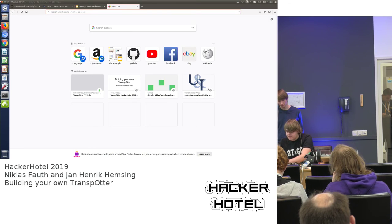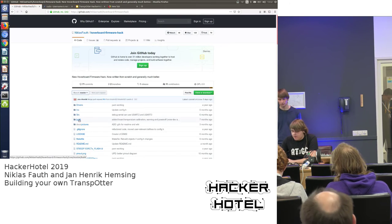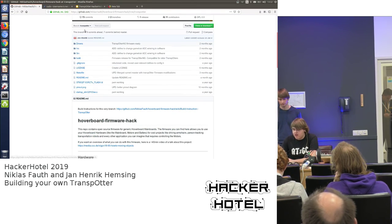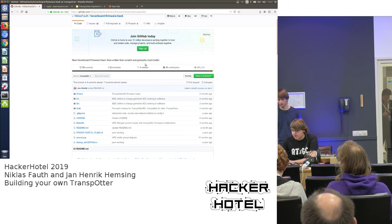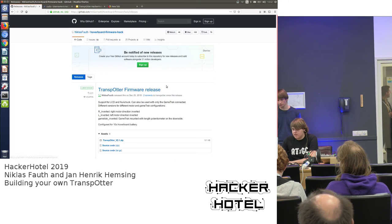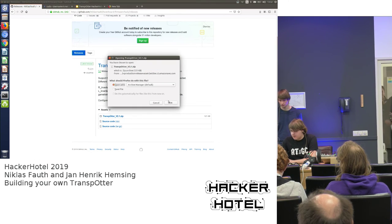And for this, it's the easiest to go to our GitHub repo to get the software. You can compile the firmware yourself. There's a Transpotter branch of the hoverboard firmware hack, and you can edit things in the config, for example, if you want a different battery configuration or want to change anything else. This is possible. If you just want a working Transpotter and don't want to build the firmware yourself, you can also use our pre-built binaries, and you can just download those as well.